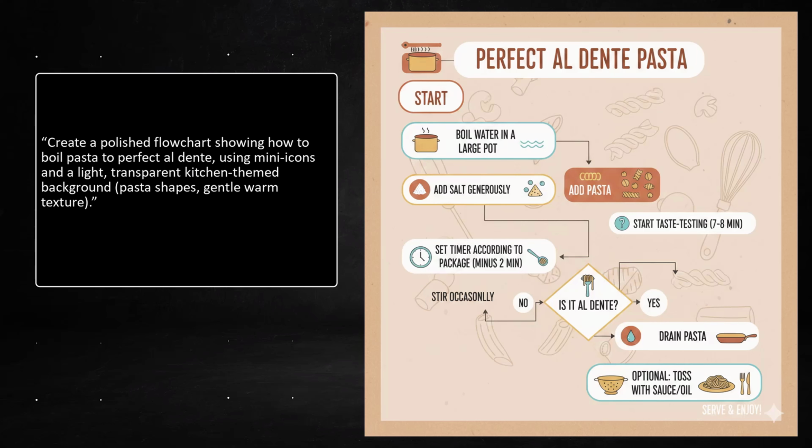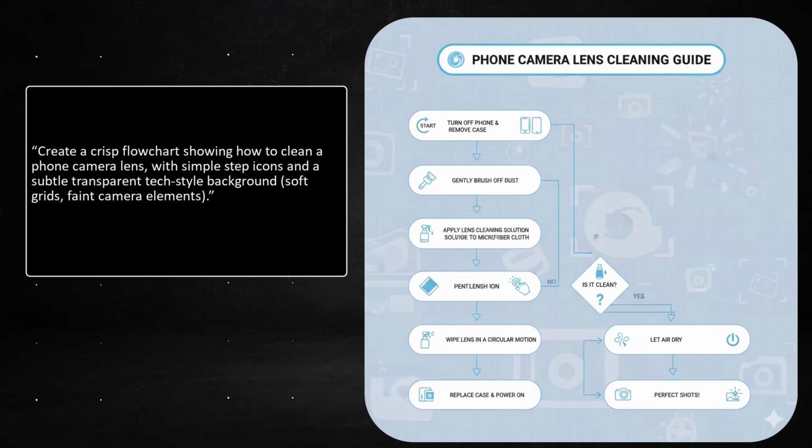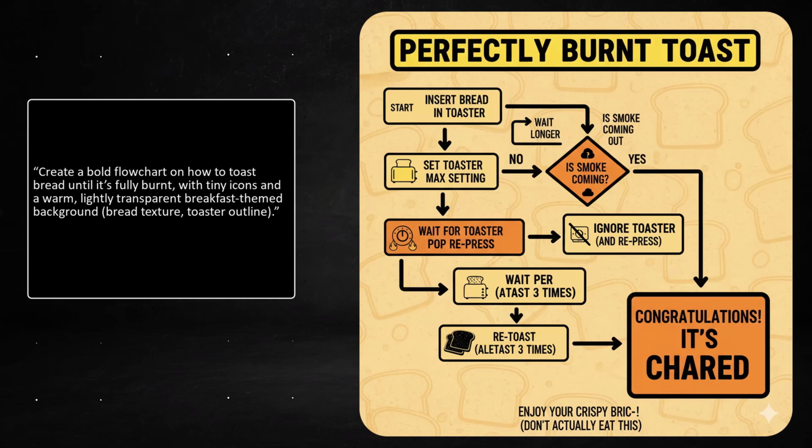And these charts aren't just for learning. You can use them in advertisements, on menus, or even on the wall of a coffee shop. So overall, whether the flowchart is simple or complex, you can create it just by writing short, clear prompts. You'll see a few on-screen examples along with their prompts to give you a clear idea of how this works.